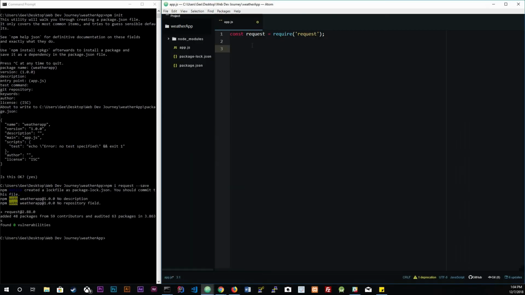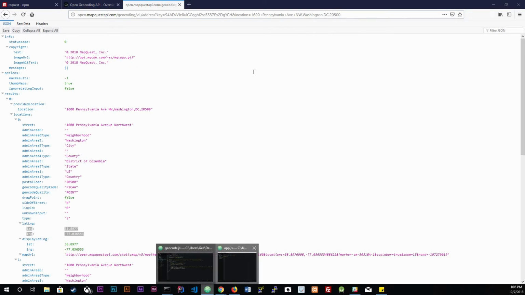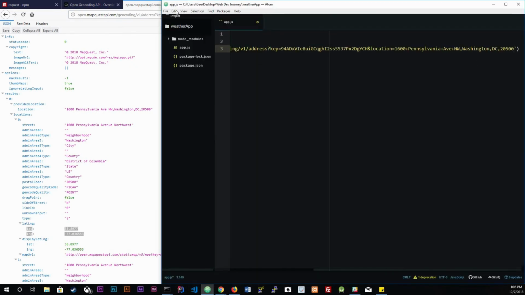So how do you request in here? You're going to use a request module that we got. And remember, the first one is the URL that you actually want to use. So I'm going to just copy this and then paste it in here.